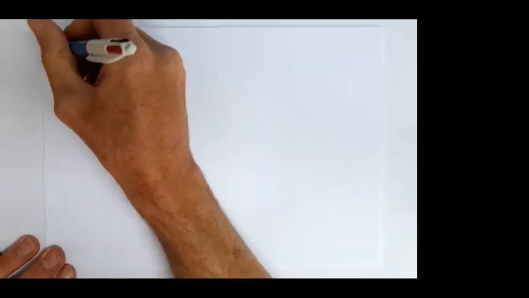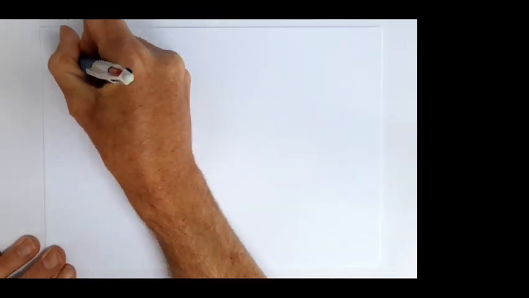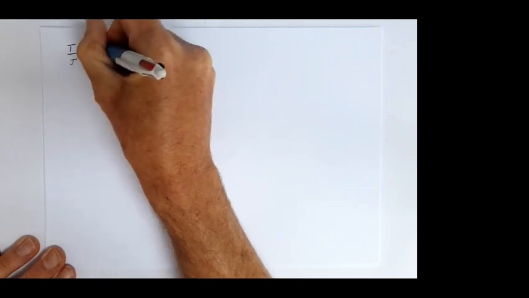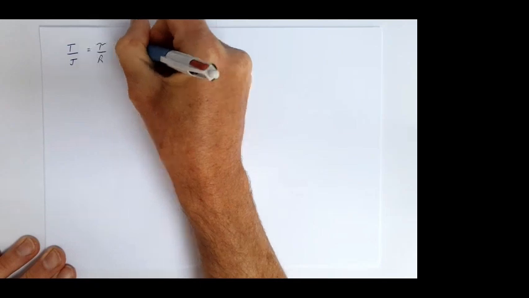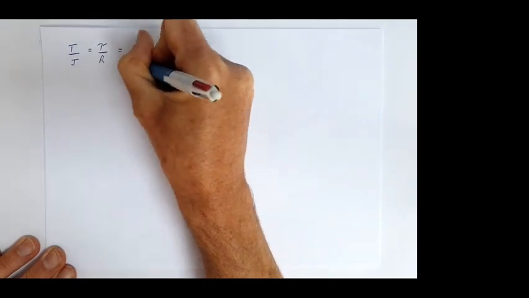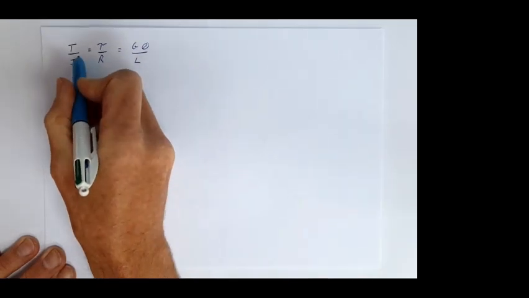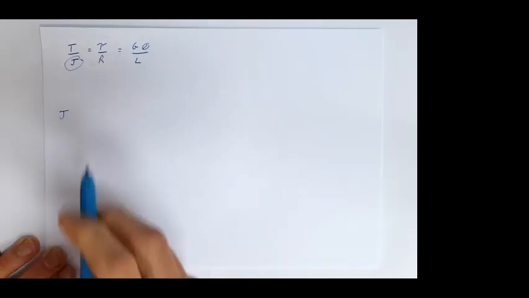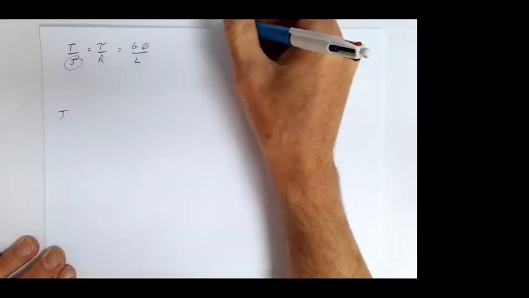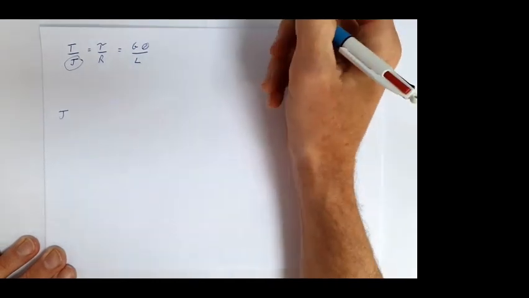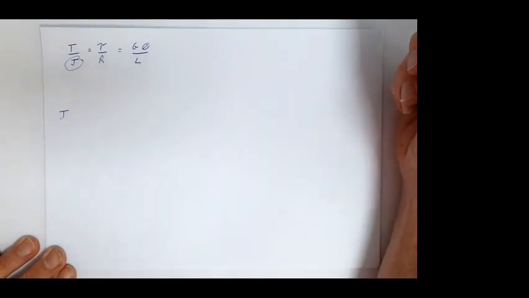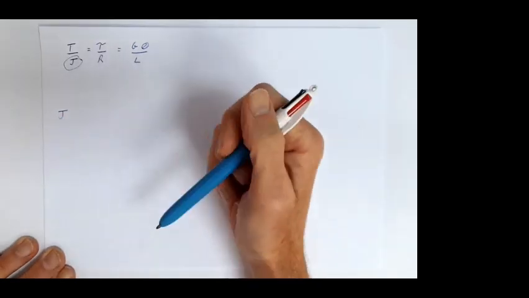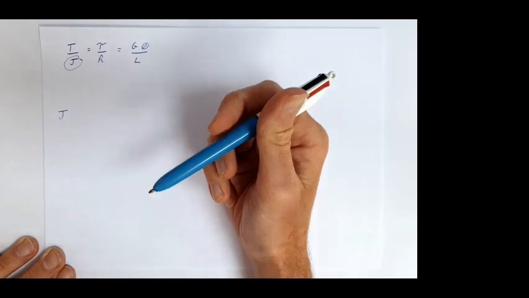So clearly, if we're going to use the simple theory of elastic torsion, we need to be able to work out the polar second moment of area. The simple theory of elastic torsion simply states T over J equals tau over R equals G theta over L. So we're now considering this J, the polar second moment of area. What is J? Think of it as equivalent to I. I, the second moment of area, describes a beam's resistance to bending, and J, the polar second moment of area, describes a shaft's resistance to torsion.